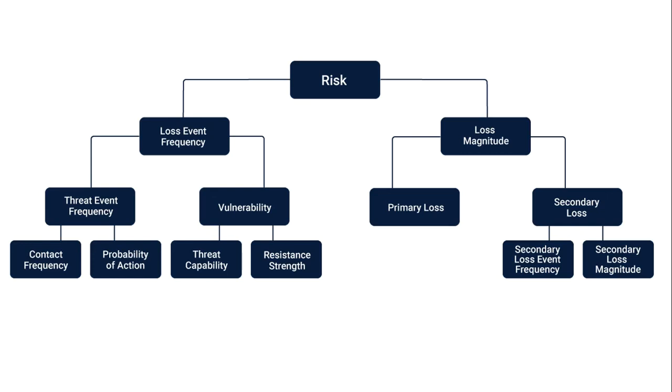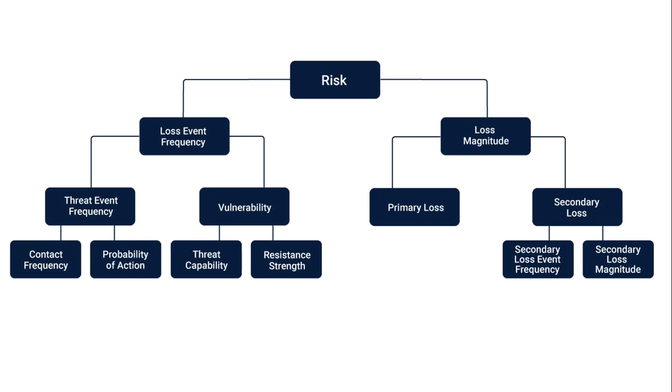So like that you have to categorize things. Coming to vulnerability, you have to think about what the threat capability is, what the capacity of the threat is, and if a threat happens, what the resistance power in the operation is. That you have to categorize. So this is all about loss event frequency.